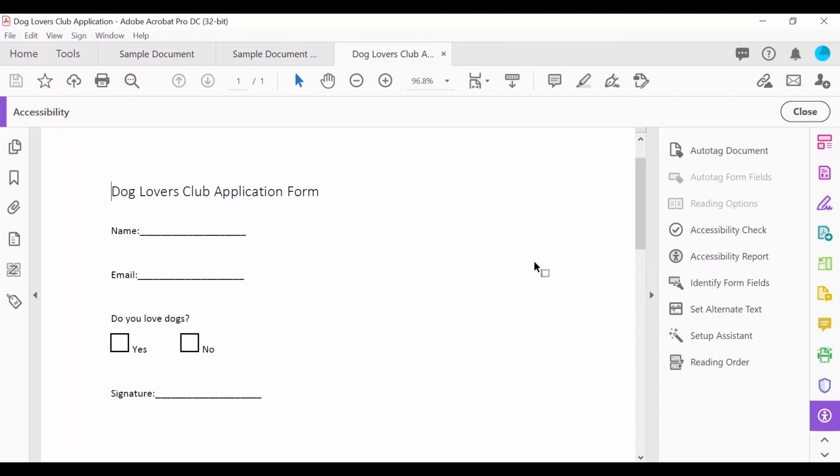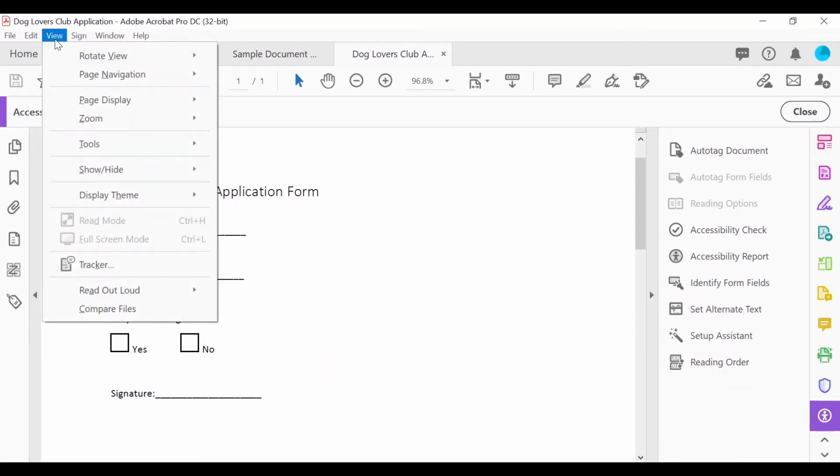Now, before we get to that part, I do want to bring to your attention one peculiarity that exists, especially when it deals with the built-in PDF screen reader here in Adobe Acrobat. You'll quickly see what I mean here. Now, it does depend on how your form is created. In this case, we use several underscores to denote any of the areas where one would fill in information. Now, that causes an issue here once we listen to it.